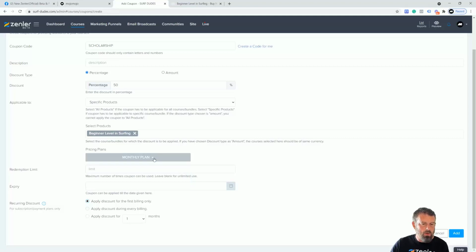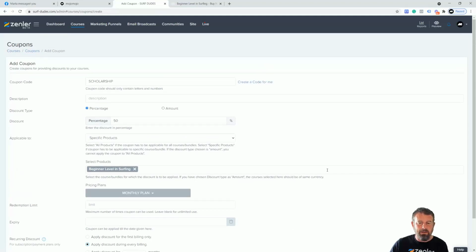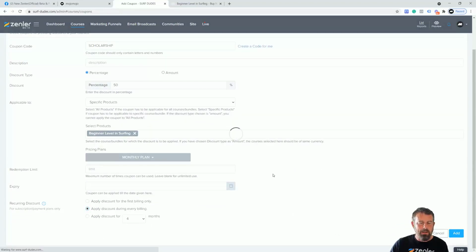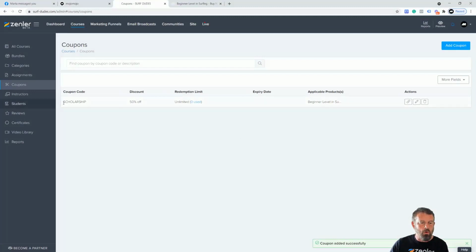You can, by the way, also apply that to the one-off, but that would be £100, and would make the whole thing £50. So we don't want to do that. We want to do it off the monthly plan. Now we want to apply the discount for all the duration of the billing. Or you could go here and put 4 months, because the plan is over 4 months. So it's up to you. The first billing, 50%, will only be applied to the first subscription billing, so be careful of that. This one is for all billings here, and this is basically done. So all I need to do now is click add, and that's going to generate a URL for me. So I've got this URL.